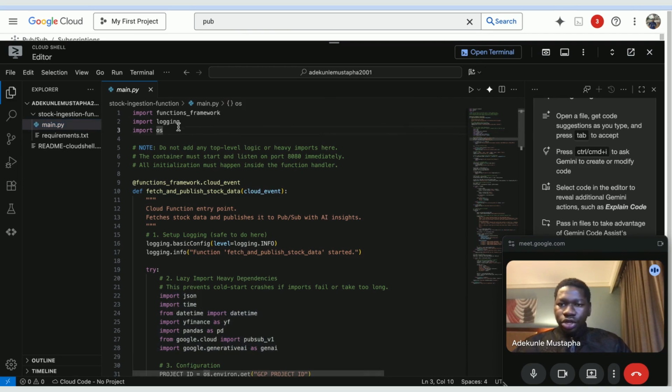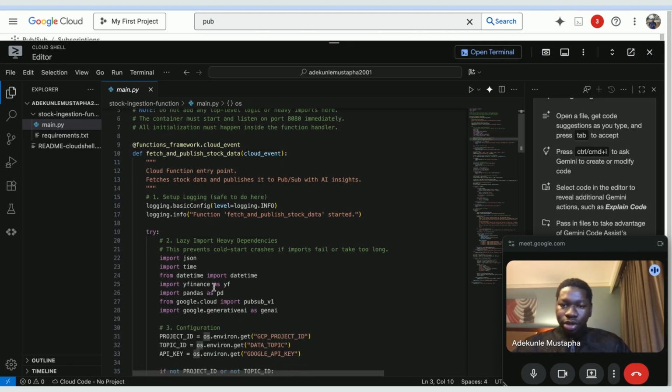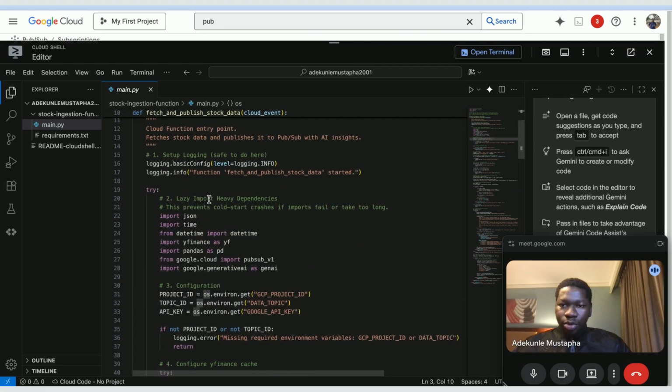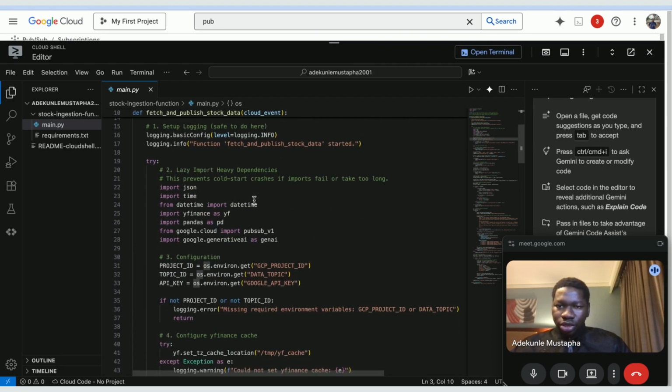So I'm using a lazy logic, which is to just have the necessary imports for my cloud function to start. I don't want my cloud function to run into errors because it's taking a while for all the imports to happen, so I'm using a lazy import. After the function has started, all the necessary imports that I now need are going to happen. So just using the necessary things that are required for my function to get started, we get here, doing the lazy logic so that it does not crash.